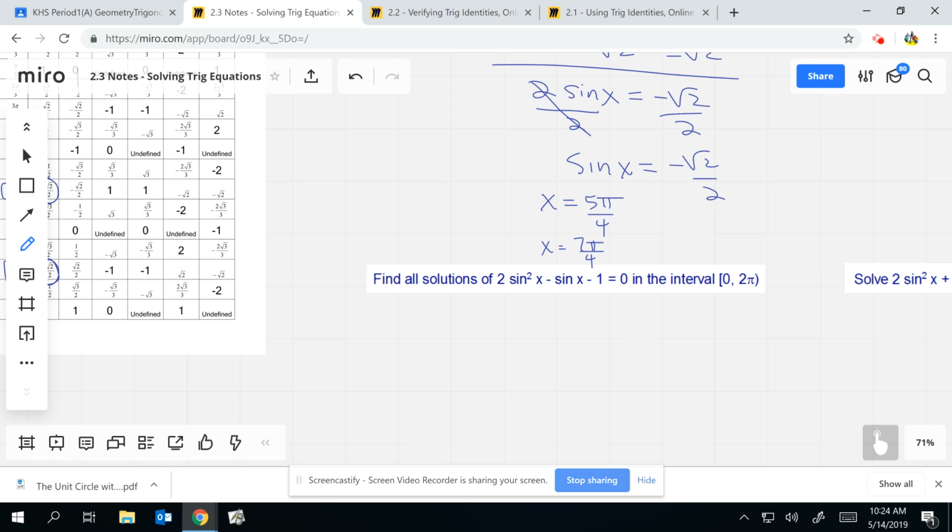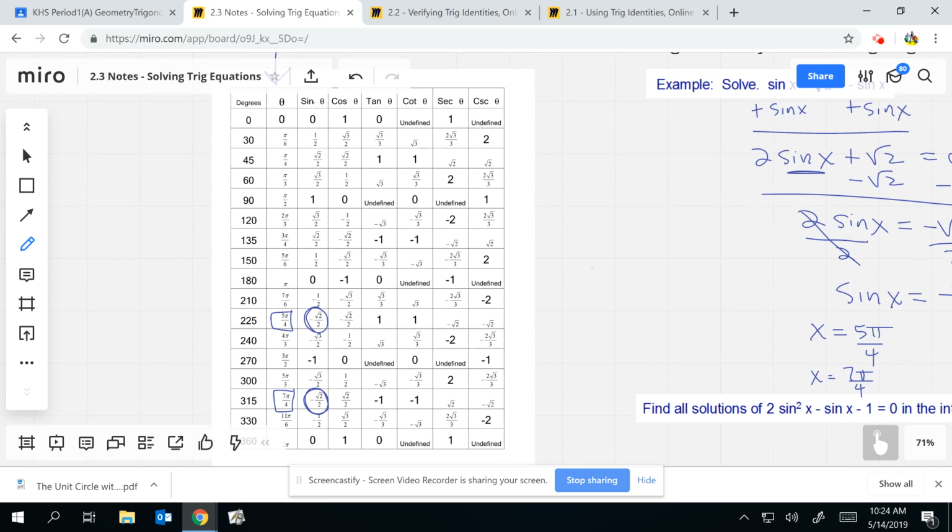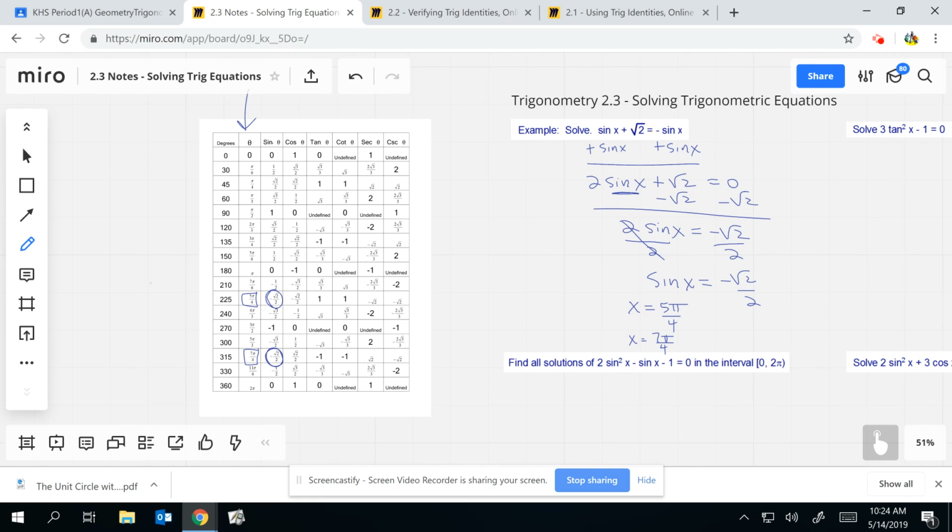Okay, so those are the two answers that you see on your chart, 5 pi over 4 and 7 pi over 4. Are those the only two answers that you could have? Well, if we were looking between 0 and 2 pi, which is our radians here, if we were looking from 0 radians up here down to 2 pi radians down here, if that was all we were looking at, it would be this chart right here, then yeah, that would be the only two answers you have. But it doesn't give us an interval up here in the problem. It just says solve.